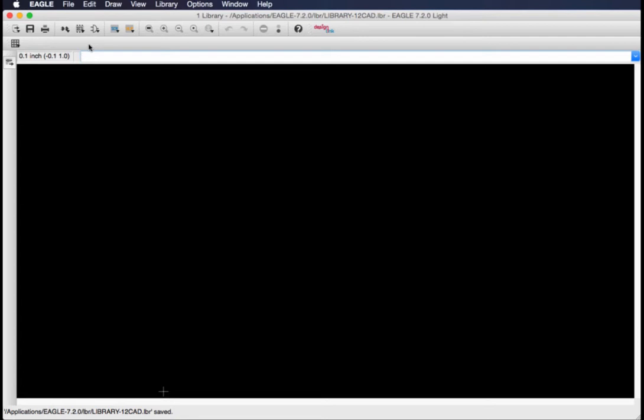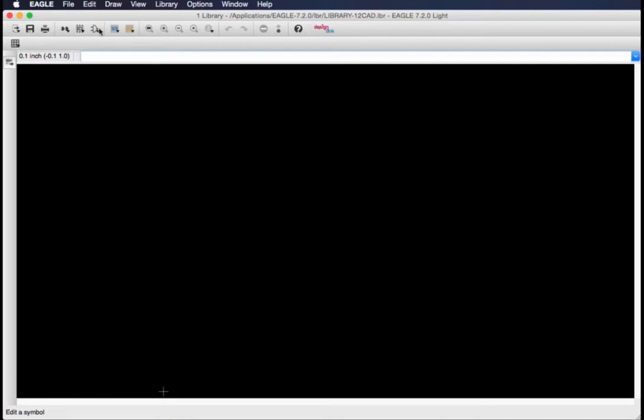So that's like the 0603 is the name of the resistor and has a physical representation. 0402, 0805, these are all the sizes of the resistors. So in order to create your own part, you need to create a symbol, you need to create a package, and then you need to create a device. So we will start by creating our own symbol.